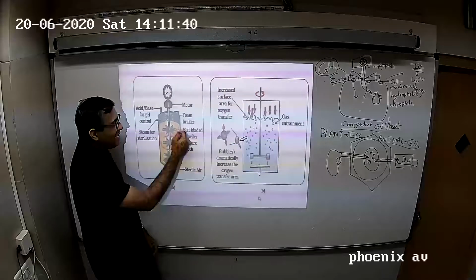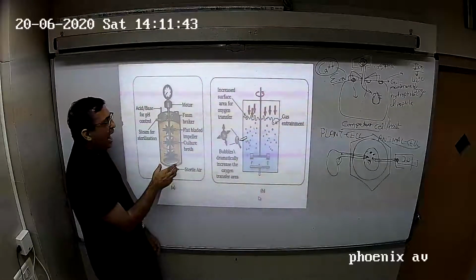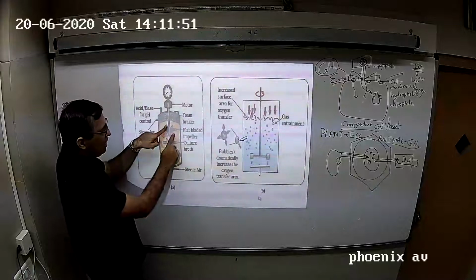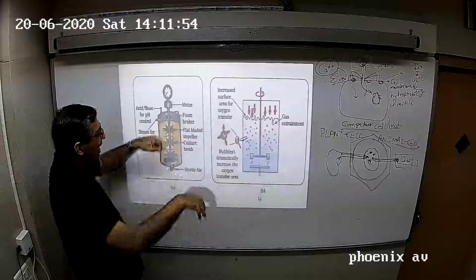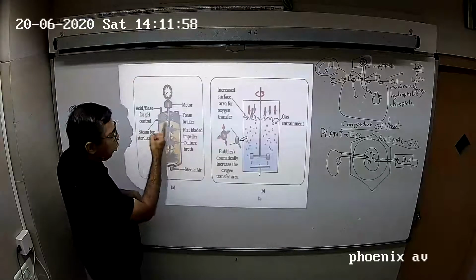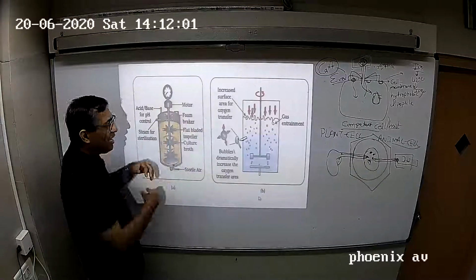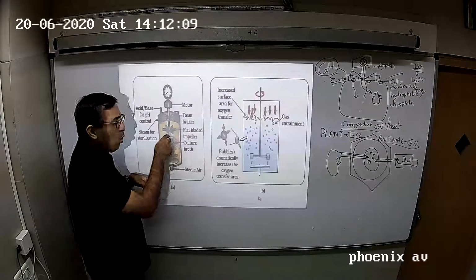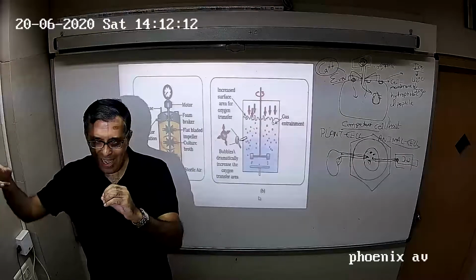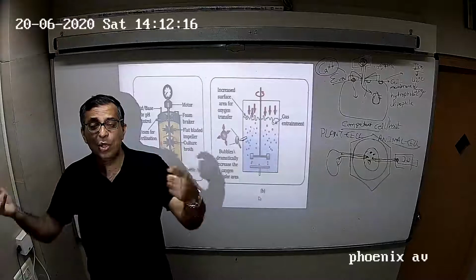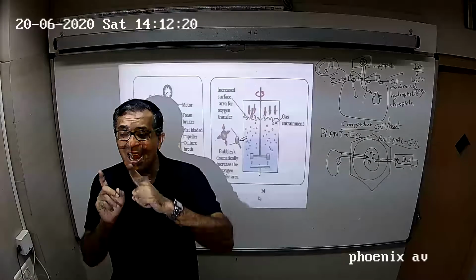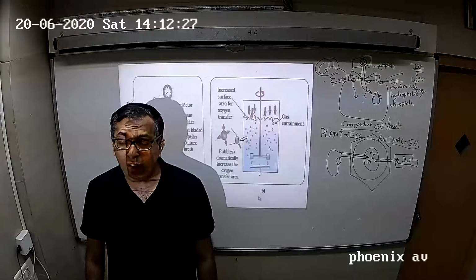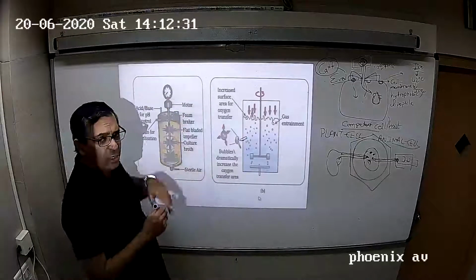air डाली जाती है, and sterile air goes into the bioreactor, and there is a motor which is connected to flat bladed impellers. तो इम्पेलर्स यानी फैन के ब्लेड्स होते हैं, वैसी ब्लेड्स होती है, एंड मोटर की मदद से these blades keep on rotating and the entire sucrose solution keeps on mixing with each other. और सुक्रोज के अंदर E. coli भी मिक्स होता है, एंड E. coli के अंदर प्लाज्मिड रेप्लिकेट होता है, एंड प्लाज्मिड के साथ जीन फॉर इंसुलिन रेप्लिकेट होता है, एंड दैट जीन फॉर इंसुलिन undergoes transcription and translation to produce a huge quantity of insulin. और इस तरह से बहुत सारा इंसुलिन बनाया जाता है.